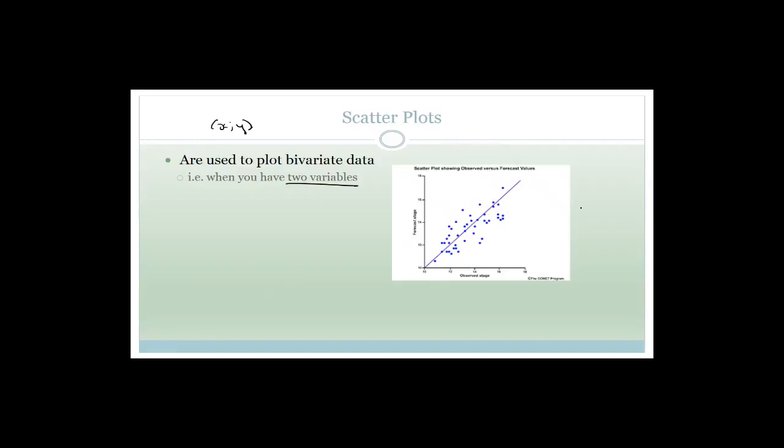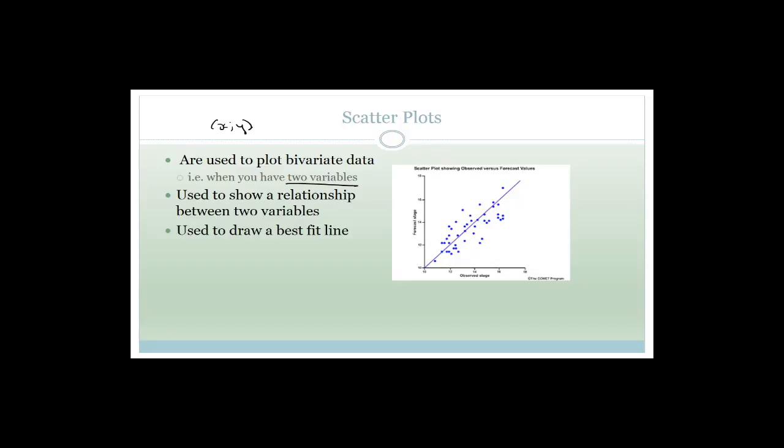So what they've done is they have plotted where they think the comet will appear versus where it actually appeared. Okay, so this is where they thought it would appear this way, and this is where they've plotted where that actually appeared. Okay, and it is giving them more or less a straight line. So that means that it's showing that there is a more or less linear relationship between where they thought the comet would be viewed versus where it actually was viewed, which is great because that means that their program is working quite well.